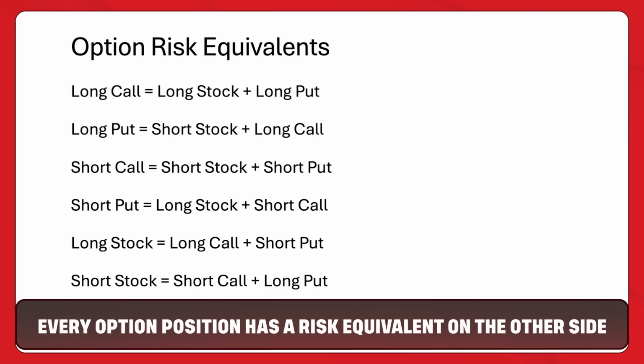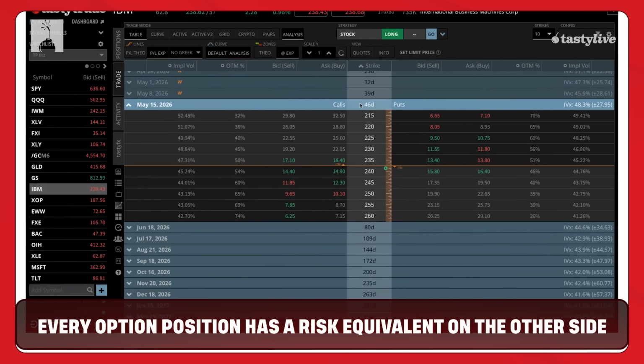The long call. Long call is long stock and long put. What does that remind you of? Some folks will buy stock and buy a protective put. Okay? Makes sense. They want to hedge. It's insurance. Okay, that's fine. It is a protective put. What they may not know is that they have a synthetic long call or the risk equivalent of a long call. Let's go to the platform and take a look and see how this works.